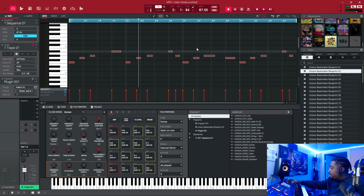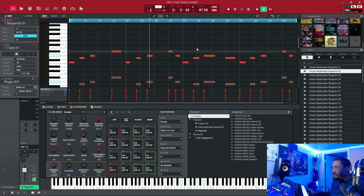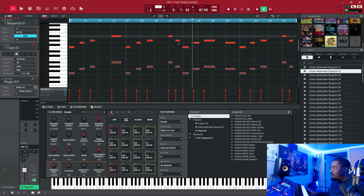Move the playhead back to start by holding shift and stop, Control C, Control V, move it up one, and let's move it down. I think the move down is better, moving it down one is better.